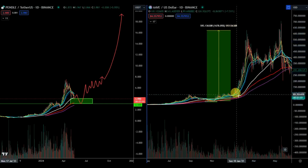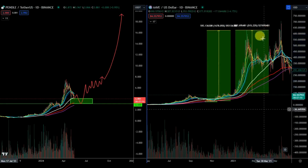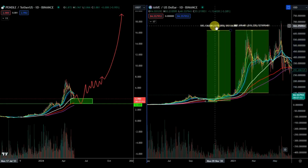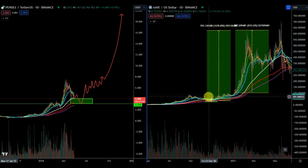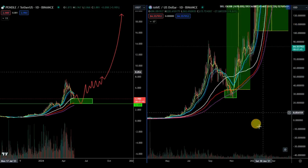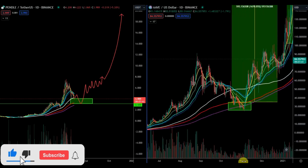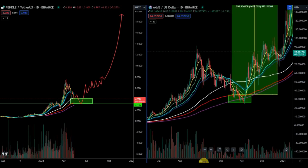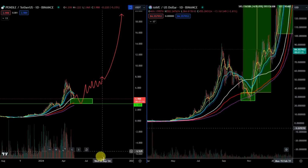If you wait and buy the breakout here, that's a 5x, and this is a 15x. So you're basically getting an extra 10x from buying the dip, from having the guts to be buying down in here and understanding the pattern. So it pays literally if we can get this right. And that's why I'm having patience.